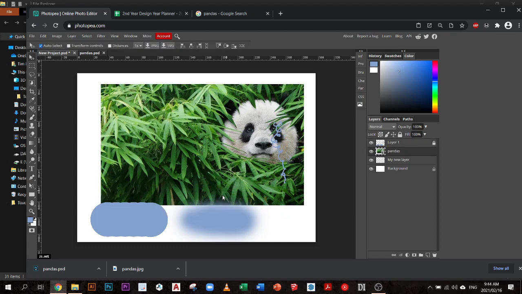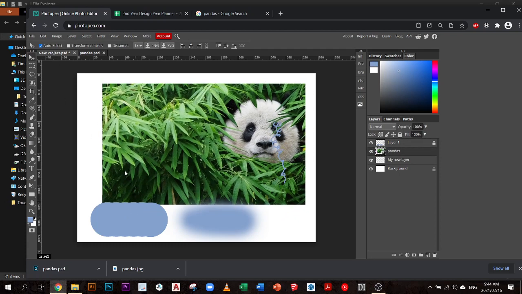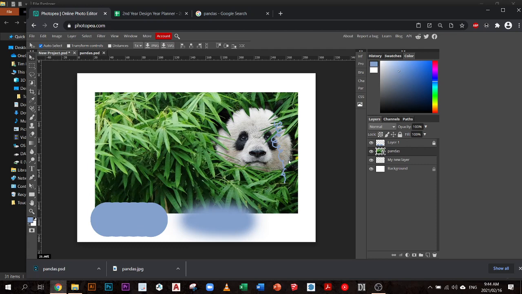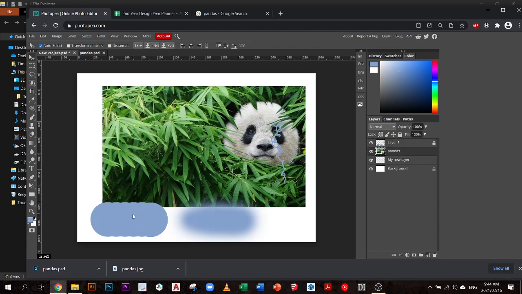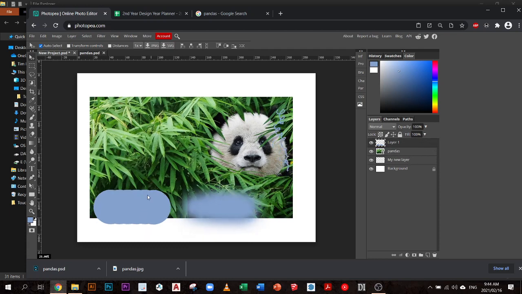Okay, oops, I select the long one, this one there. Well, in this case, if I try to move it, it just won't let me. It's only when I select the pandas layer. Yeah, it won't even let me select it. Okay, but you can just click that lock icon again when the layer is selected to unlock it, and then you can completely go ahead and edit it all over again.